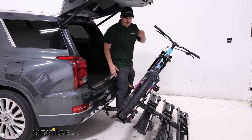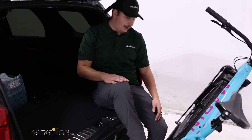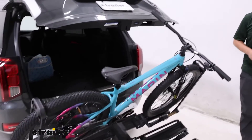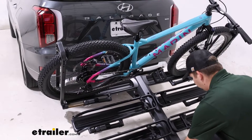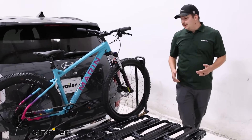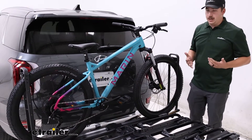It's very close with these wide handlebars, but there's enough room to get back here, change your shoes before or after a ride, or just get something out of the back without having to fully break everything down. We can just lift the bike rack back into place. And I will say, as an empty bike rack, it's very heavy — 108 pounds. Not to mention when you've got this fully loaded with bikes, that's going to be a lot of weight, so just be mindful and be ready for that.